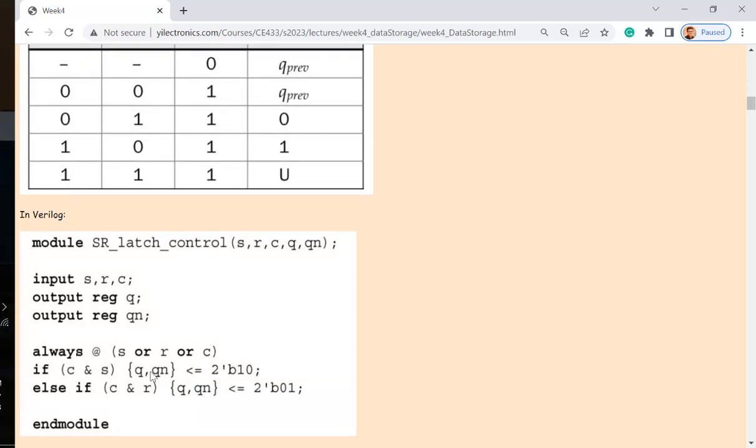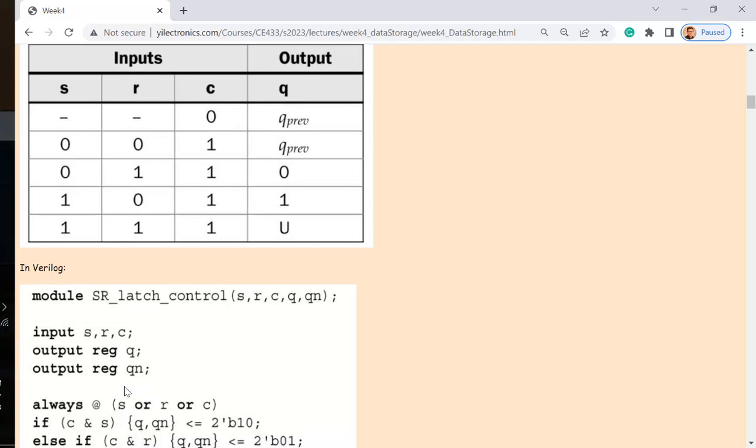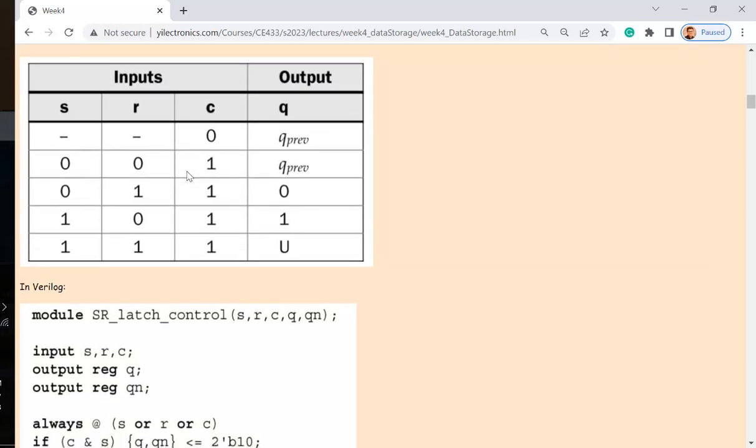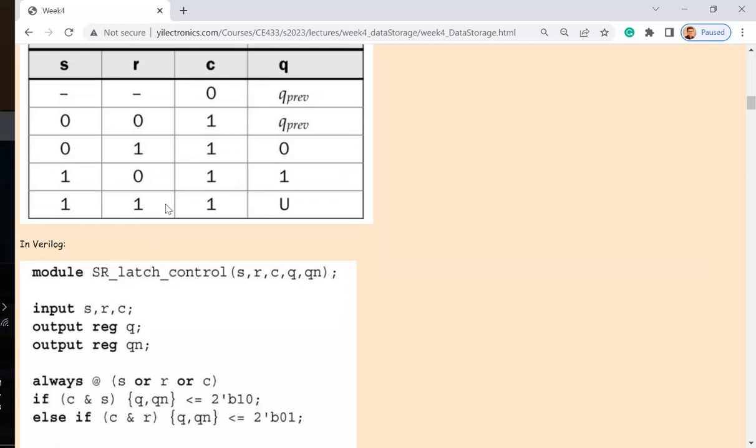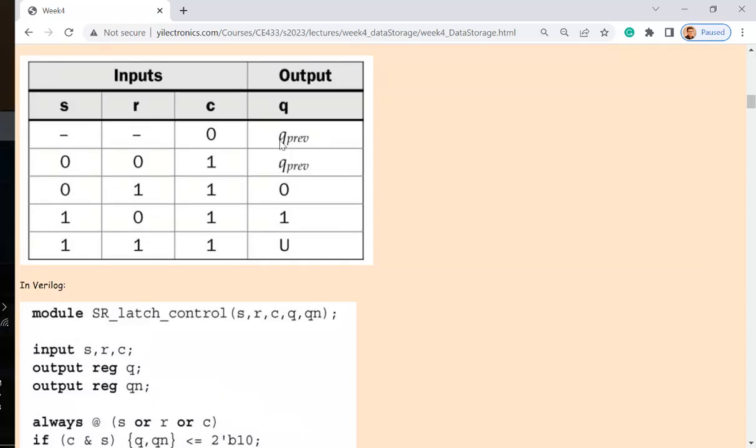If the condition does not match these two, for example clock is 0, it's the memory, okay?